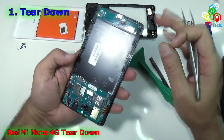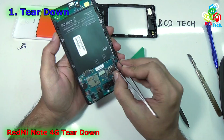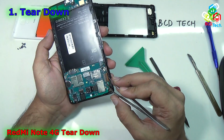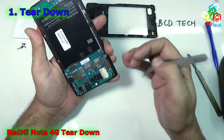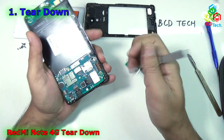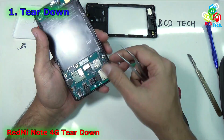First of all, you have to disconnect all of these ribbon cables. That will come out easily, and I think it is for the LCD. Okay, this will definitely go up. And now take out the flex cable for the LCD.